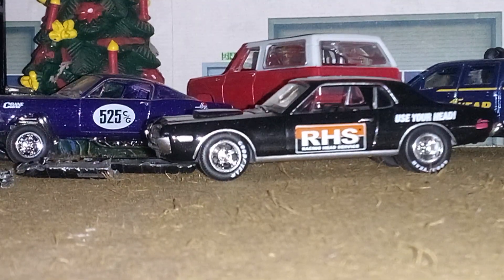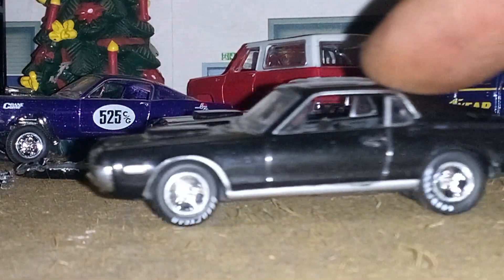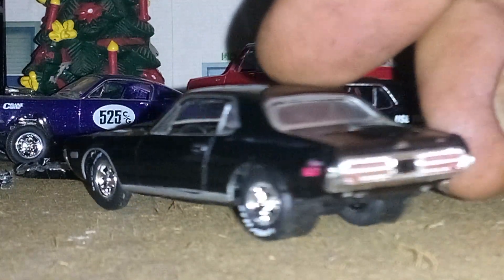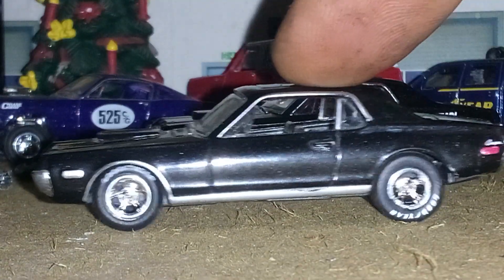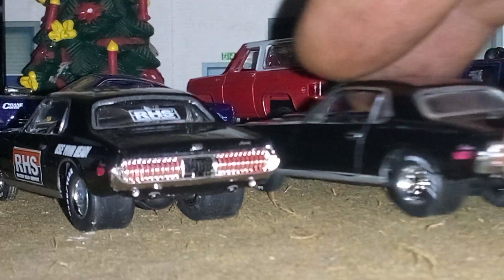Since I was in the process of removing the decals on the Blazer, I went ahead and removed the decals on this one too. So that's what we did with that — got it plain Jane, as you'd say. I'm probably gonna pull these tires off these wheels and put some treaded tires on it. Them slicks on here — see, this is gonna be my street car. And this is the racer car, so the slicks will stay on the racer.